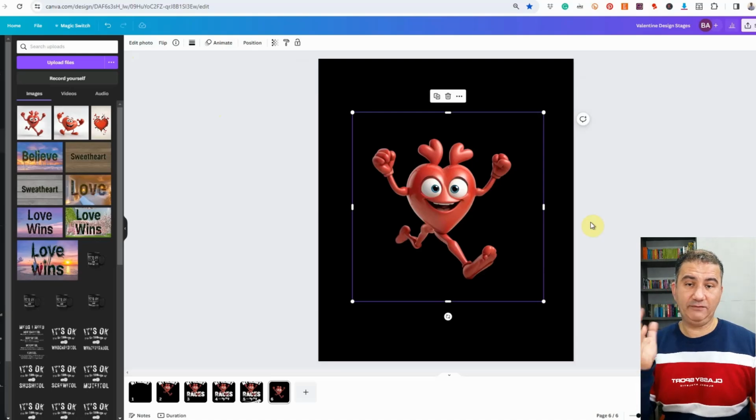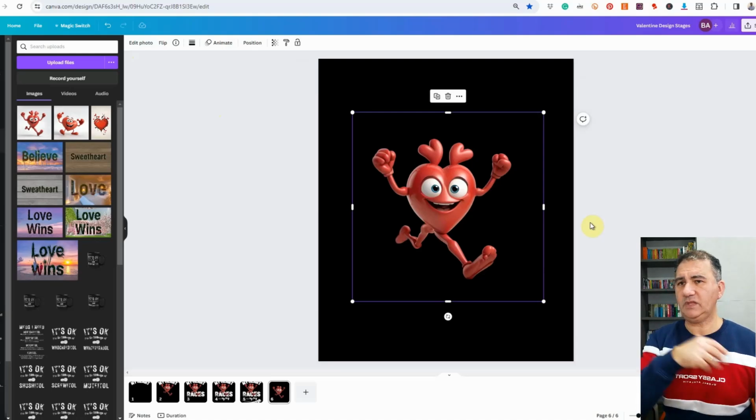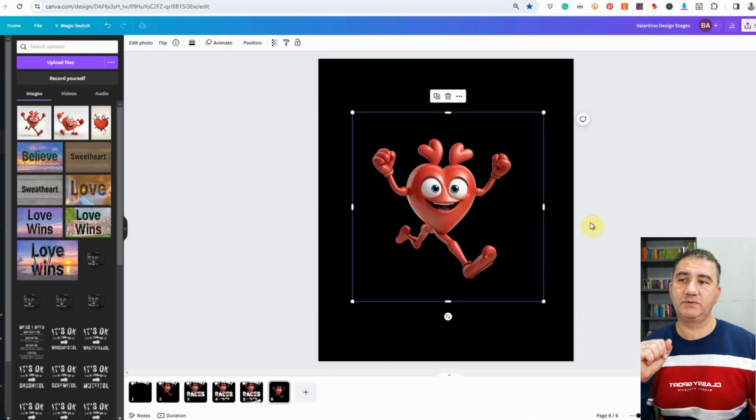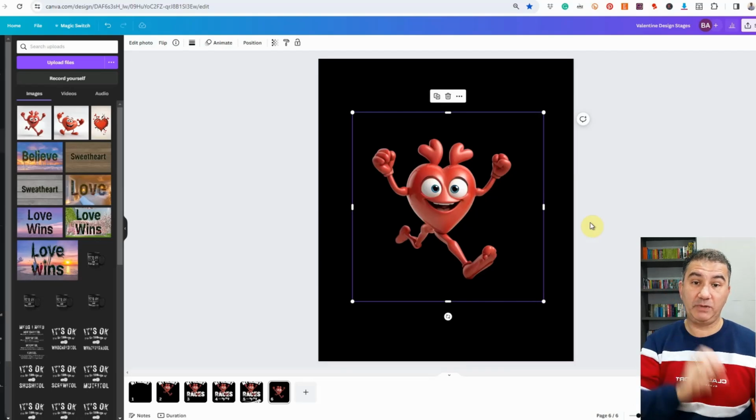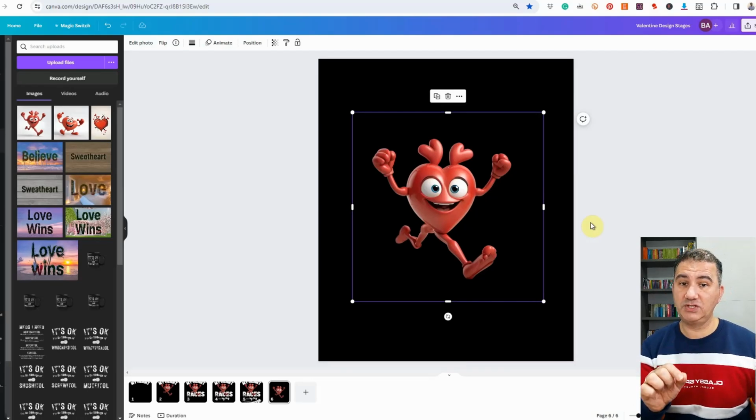Now, if you are not using the paid version of Canva, don't fret. BG remover does have a website. You can go to it. I'll leave a link to it in the description box down below, and then you can obviously remove the background over there and then just download it as a PNG. It's very important you download it as a PNG, otherwise if you choose any of the other file format types, you're going to get the background back and you're back at square one. So download it as a PNG, and then you can just drag it into the upload section in Canva.